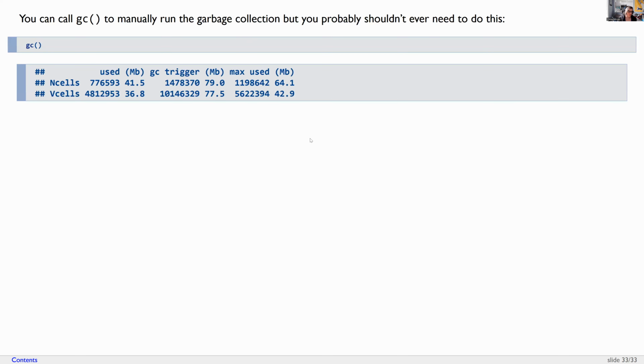You can also force the garbage collector to run using the gc function. But the book says you should hardly ever need to use this. It didn't really give any examples where you would need to manually run the garbage collector. It said when it's needed, it will typically run automatically.